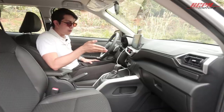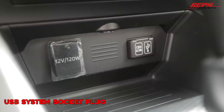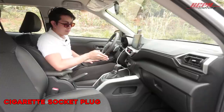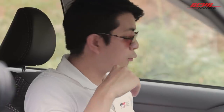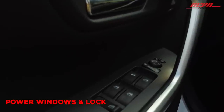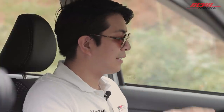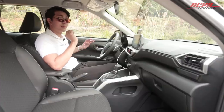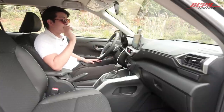Now, of course, meron kang Apple CarPlay and Android Auto. You have your USB charging systems here. And you also have your cigarette lighter option, o kaya yung 12-volt accessory lighter option mo dito. Of course, all windows are automated. Power folding side mirrors as well. You can also lock the car. It actually automatically locks as it senses your speed kapag bumibilis na siya. So, hindi mo naiisipin yun. You can also turn off your parking sensors if that gets annoying for you.